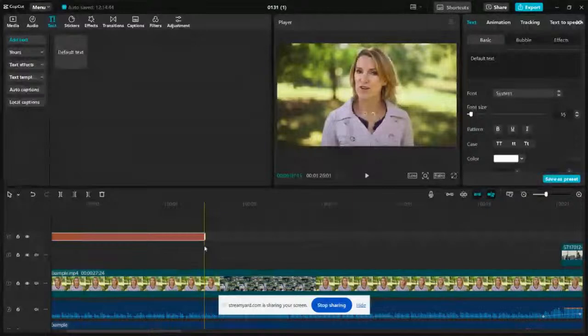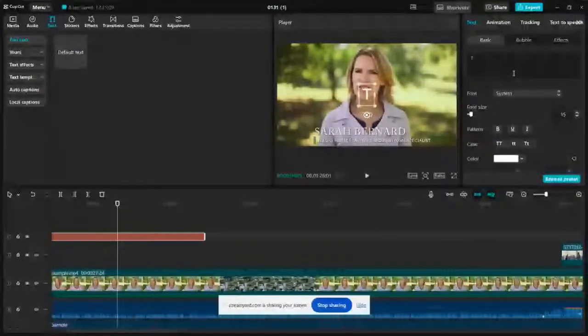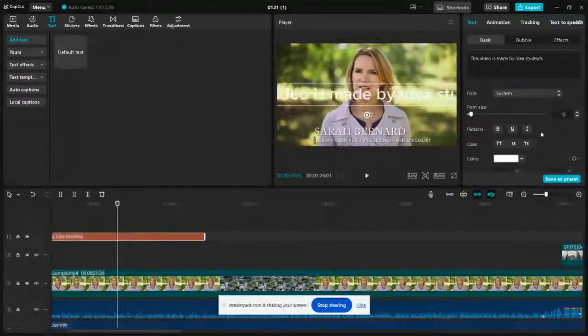So let's go to the text now. Click that default text, add it to your video. Then we'll double click on this and type whatever I want to type here. So I've typed my own text, type whatever you like on your own.